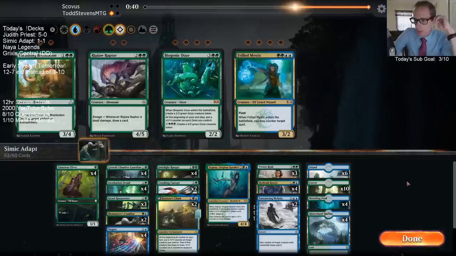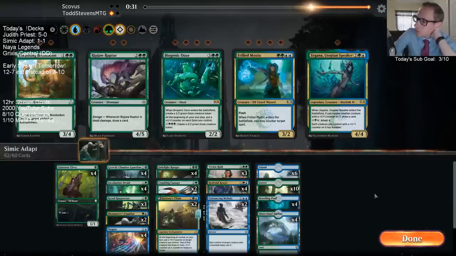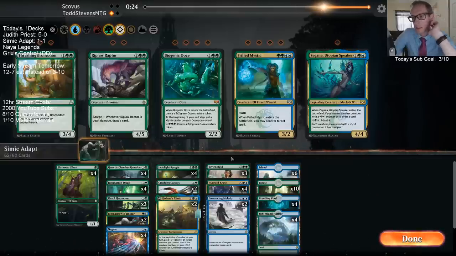Ooze is good after we wait a few turns. What else are we taking out? I guess Zagana. Maybe these Vivians. I don't know, we're just kind of cutting everything. Maybe I don't need Llanowar Elf.